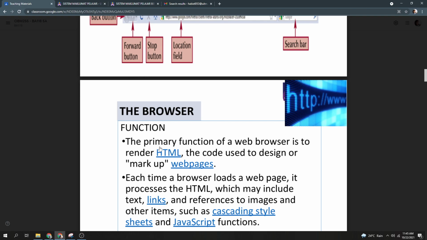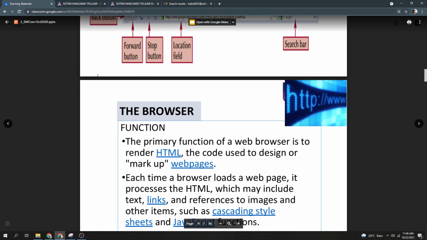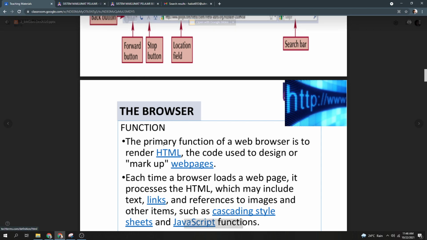Okay, the primary function of a web browser is to render HTML. HTML is hypertext markup language. It's the code used to design or mark up a web page. Actually, what do you see in front of you? From here you see an image, but at the back is actually coding.